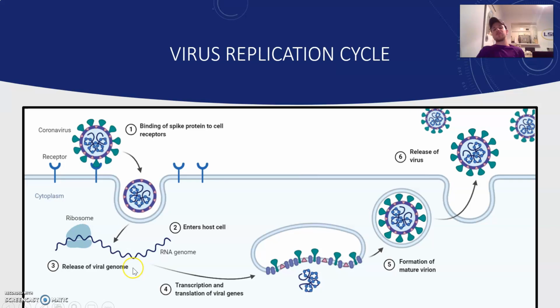Well, what is it translating? It's translating all of the necessary proteins it needs to replicate. So it's going to translate these nucleoproteins and these membrane proteins and the spike proteins. The spike protein is a membrane protein. But eventually, once all of these proteins are made and translated, it will result in a mature virion being formed, and then this mature virion will be released out into the environment, and it can either infect cells or go inside of droplets to transmit to other people. And so that's how the virus replication works for coronaviruses.